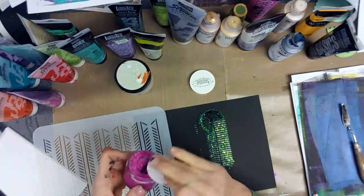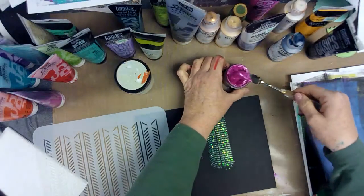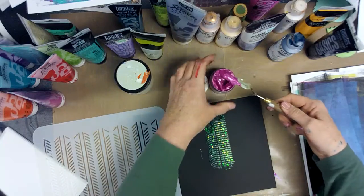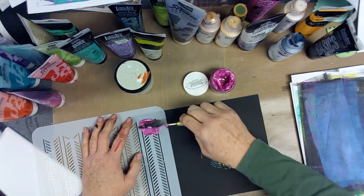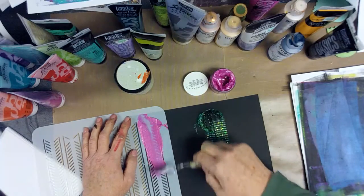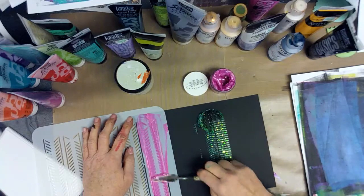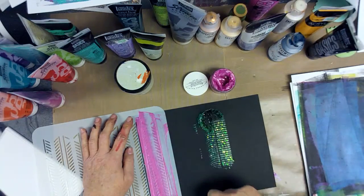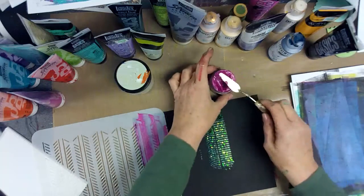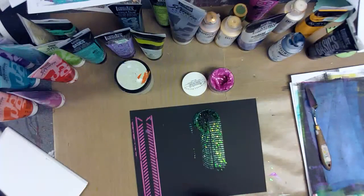It's a 3D gel. And again, with the knife through a stencil, but just to give you a different pattern to see what it looks like. Ooh, that's kind of snotty. Nice consistency. All right, and just slick it down. Try to wipe off the excess. So it kind of cleans the stencil and saves your product because you can scrape that back in there. All right, there you go.